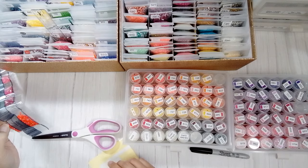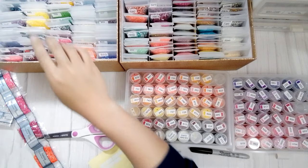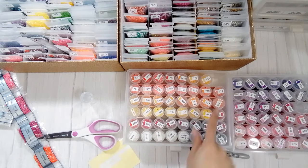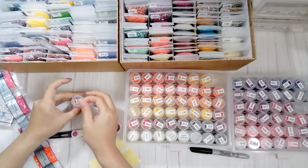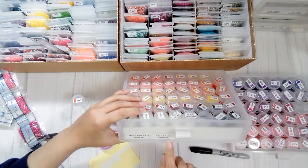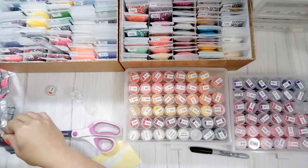608, I would put in orange. I have an AB for it. Okay, I'm running out of extra bottles, so I might have to rearrange everything. I'll rearrange everything at the end. I might have to make more labels. Do you see this? I have labels there that tell me what's in there. I might have to rearrange things.